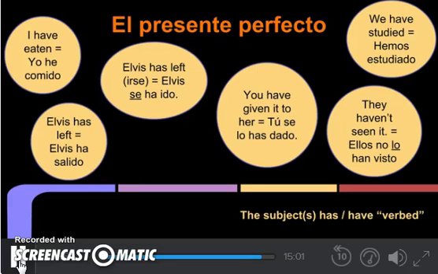So as an overview here, you can see that no matter what the reflexive or what the object pronoun is, it does not matter. Always has to go before, never attached, okay? You cannot split haber and its participle ever. And haber and its participle makes up the present perfect. So all of these forms are the present perfect of their infinitive. A lot of students think it's the present perfect of haber. No, no, no. I have eaten is the present perfect of comer and the present perfect of estudiar, etc.